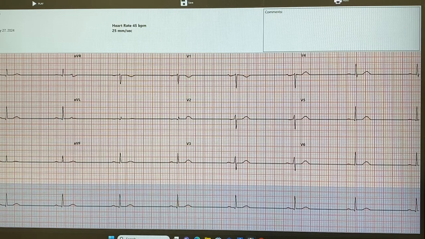This is important in this case because this is a Brady, and AV blocks are Bradys. So now you look at the QRS complex. Is it narrow or wide? What's the measurement on our QRSs? Sorry, that's one small box. I don't know why this computer makes it so narrow, but at least it's not wide, right? So we can't call this ventricular.